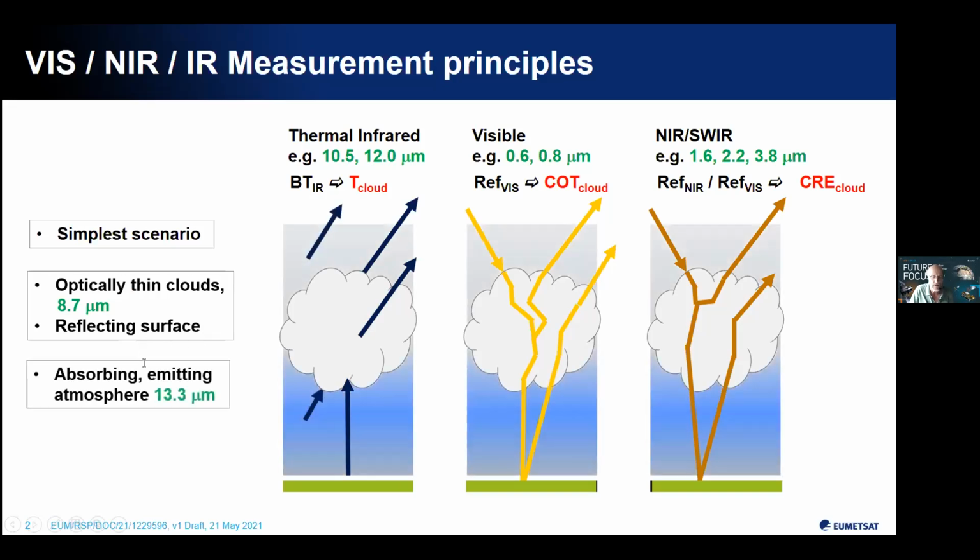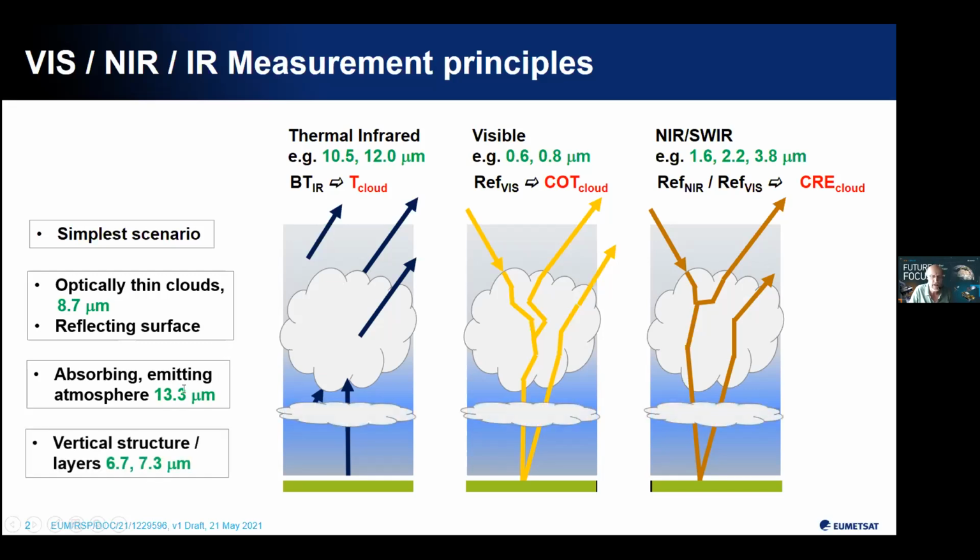Then on top of that, we have an absorbing atmosphere, which generally speaking for the shortwave and the near infrared channels is just a nuisance, but you have to account for it. But of course we have on SEVIRI and METimage and FCI a special absorbing channel that's in the CO2 band. CO2, carbon dioxide, being a well-mixed gas, you know where it is. Therefore, the effect of the absorption in this band can be calculated well. So that gives you an extra constraint on the cloud top. That's where the CO2 slicing methods come from.